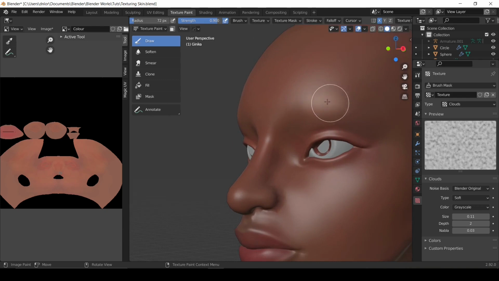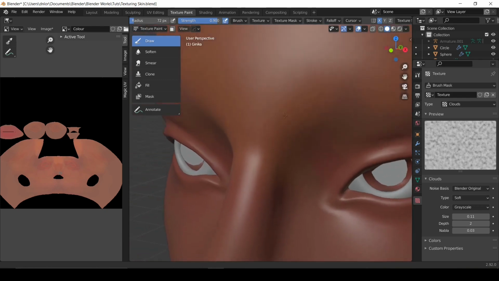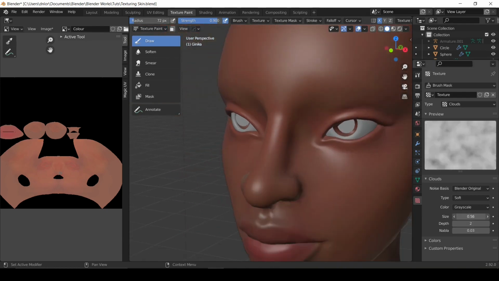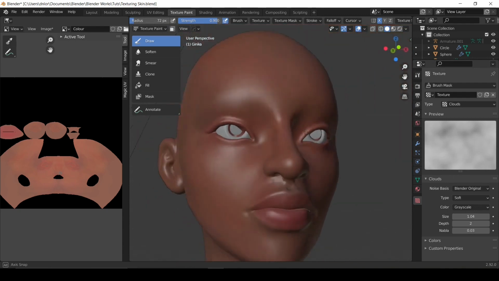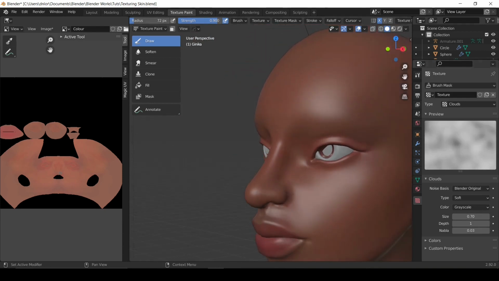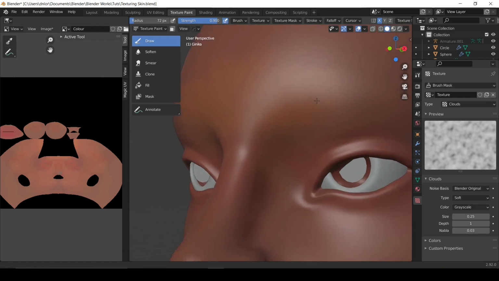You have a texture with something with a bit more contrast. But if I scale it up, it's smoother, but at least it's better than just painting without a texture. All right, so you have the whites and the blacks and the grays, and that is going to help to break up the texture.